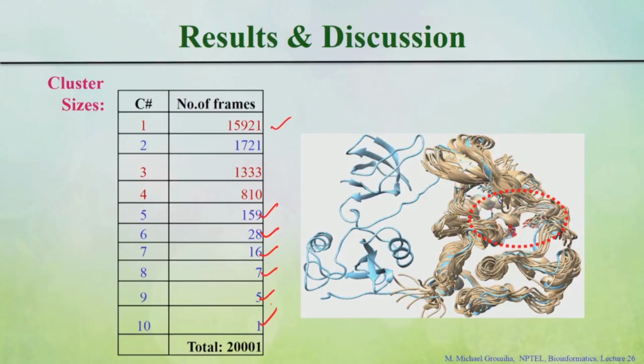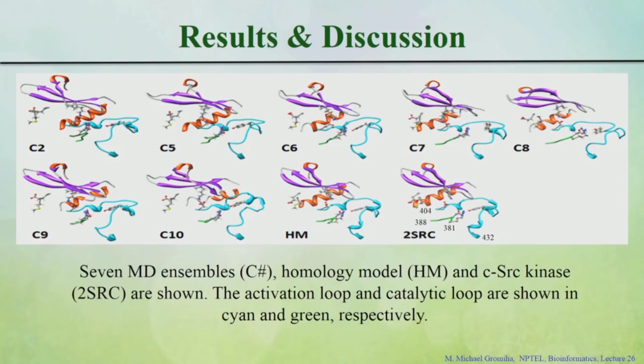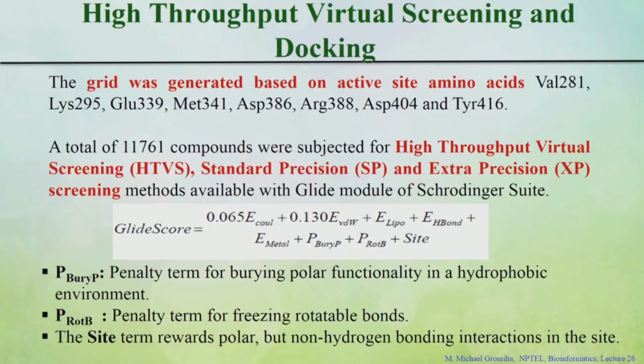Here you can see the superimposition of all the 7 structures. This is the ligand binding site, and you can see the superimposition of the structures. So, the 7 conformations, 1 to 7, this is the homology modeling one, and here this is the actual one. We have 9 structures. So, on the protein side we now have 9 structures. On the ligand side, how many ligands do we have? Around 11,000 ligands: 5,000 from this library, plus some decoys and the known actives. But now we can do the docking.